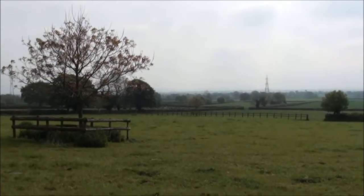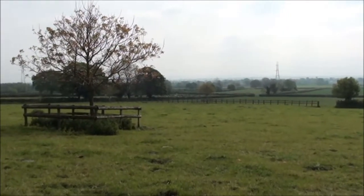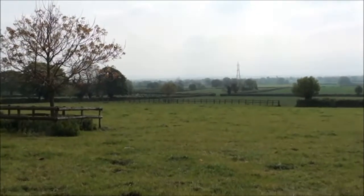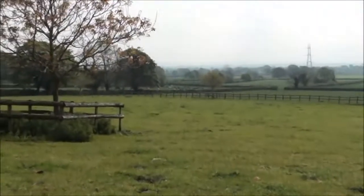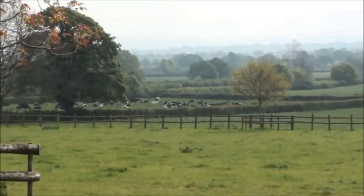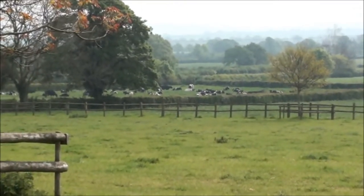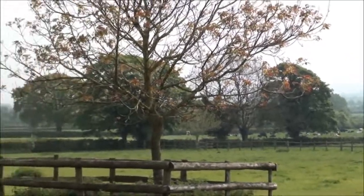It's Tuesday the 26th of April. We just had a glorious bank holiday weekend for Easter — absolutely roasting hot. I'm just here looking across the field, it's a bit hazy today. You can see the cows down there, they're all sat out looking very happy. You can see the oak trees are starting to come out.